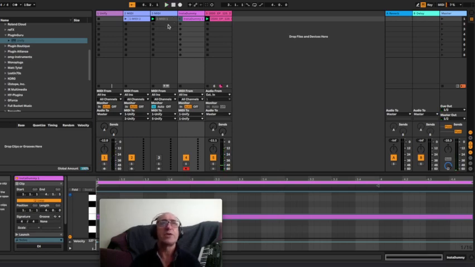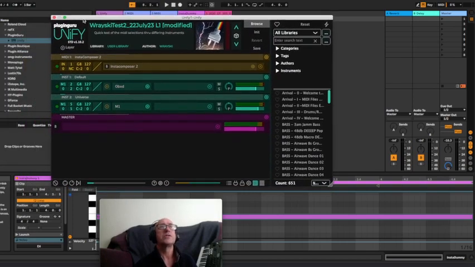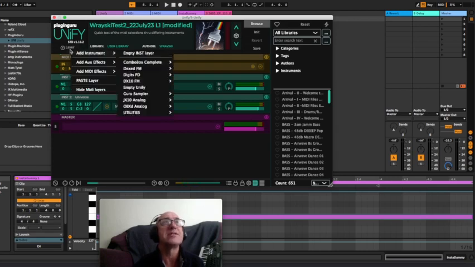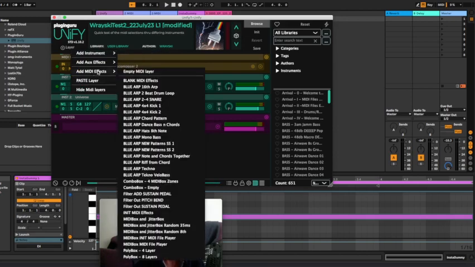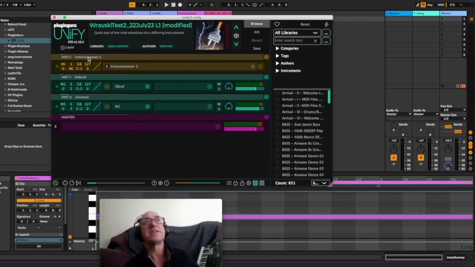Okay, the next thing I want to show you is within Unify itself, and it's to do with the routing. Let me just go ahead and bring over the Unify. So in Unify, to set it up, you've got to populate it with layers. Normally the 6 layers, you just put in an empty NST layer, or if it's a MIDI effect, an empty MIDI effects layer, and then you populate it. So the MIDI effects layer was populated with InstaComposer2, which is what we've seen, and then I put in instruments in these 2, which is what was playing.